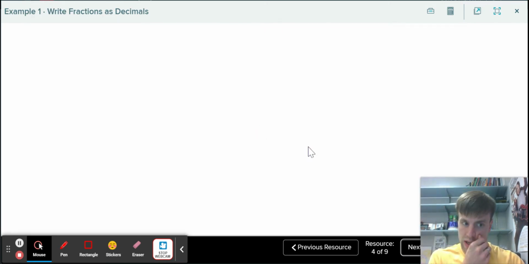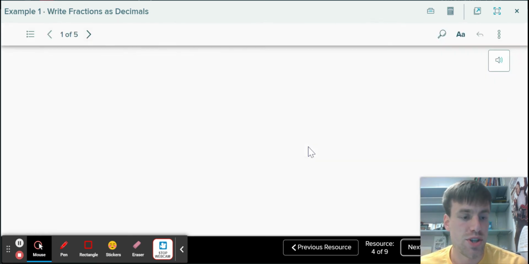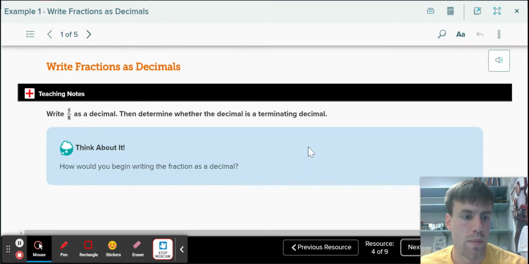We're going to jump right into writing fractions as decimals. My illustration here is going to show you how to do it by hand. Now, we all have access to calculators in my classroom, which is fine. I'm not going to deprive you of that. But the importance of me showing you how to do it by hand is, one, it reviews long division, which is cool, and it gives a good understanding of how the decimal appears rather than just seeing a random number and writing it down. So I'm looking at the term 5/8 here.